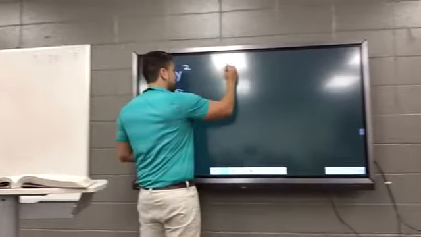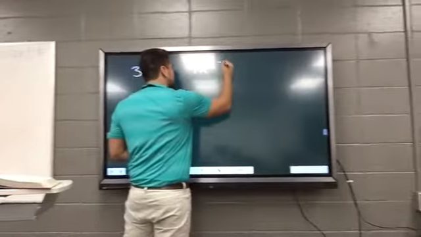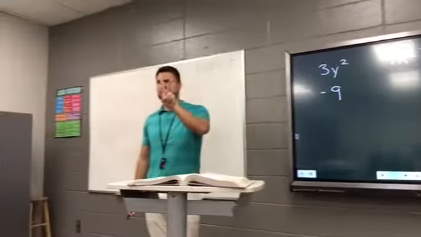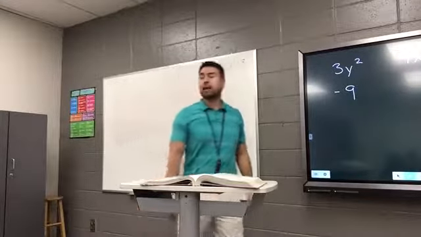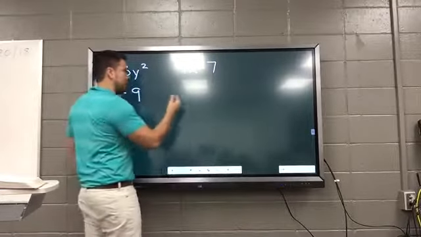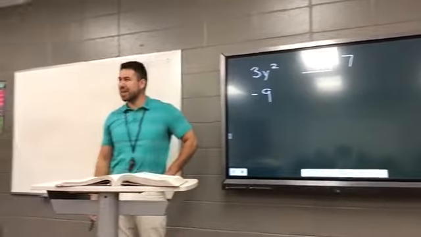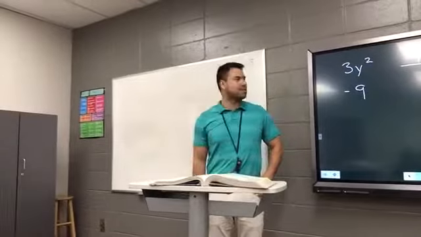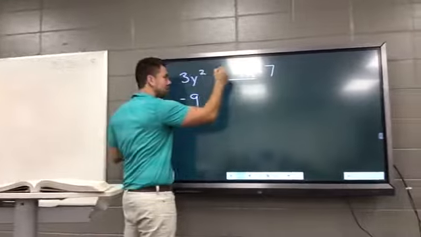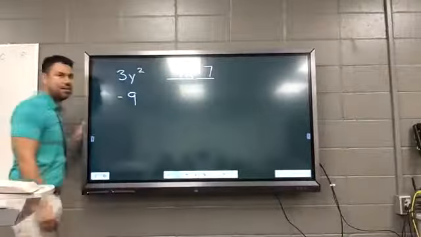Binomial, this is where it really is going to be a little bit different, but hopefully we can understand this concept. 4x minus 7. Okay, the reason I call it binomial is because it has 2 terms. What do you mean by terms? I'm going to underline the first term of this binomial and then the second term. The first term is positive 4x. Where did I get that positive? It's not written there, so it's implied. If there's no sign in front of a number, it's positive. And then the second term is going to be -7.